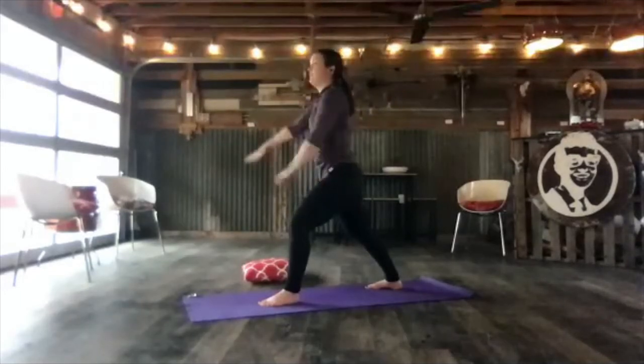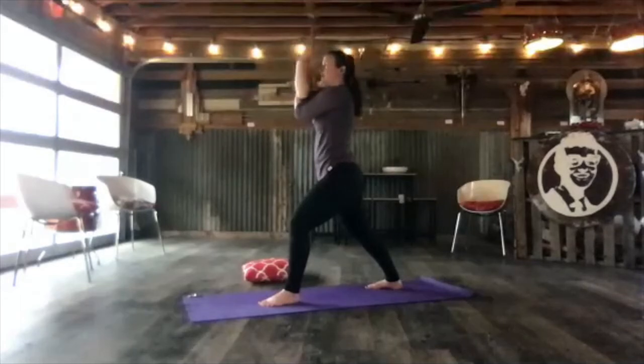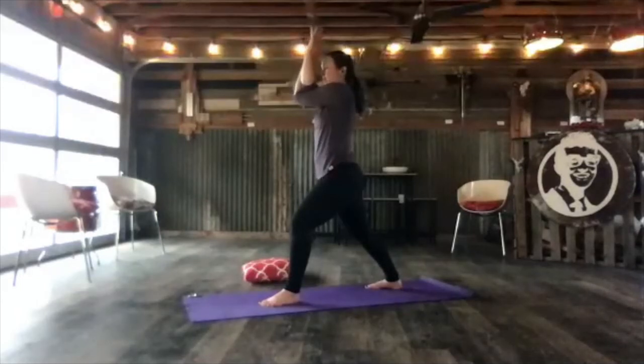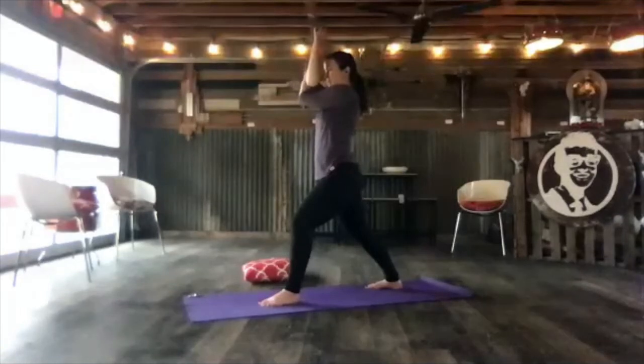Left arm under right. Eagle wrap. So pressing your elbows, then your wrists. Try to keep your wrists straight. So if you need to, just back of the hands pressed together. Pull your elbows in towards your body enough that you feel your shoulder blades relax down. And squeeze your forearms together and slightly forward. Keep that right shoulder relaxing and dropping.